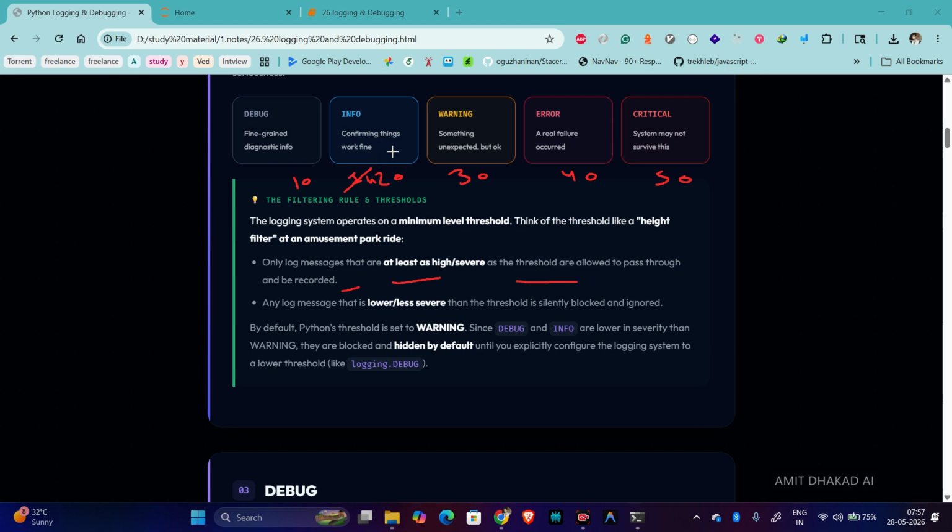Info has the value 20. So if you log a warning, error, or critical, all are greater than 20, so these will be printed. Info is greater than or equal to 20, so it is printed, but debug is 10, which is less than 20, so it will not be printed.